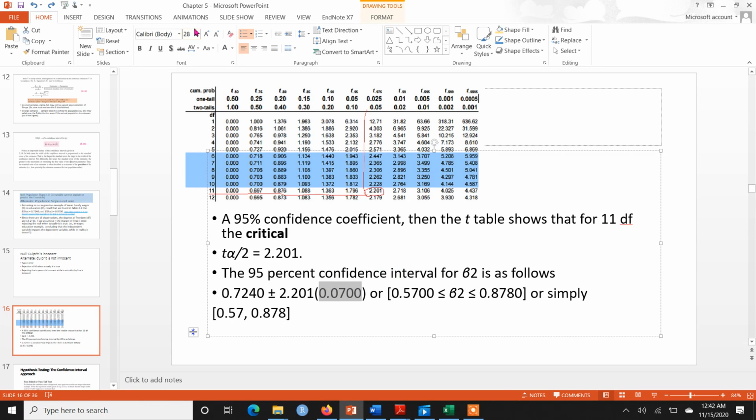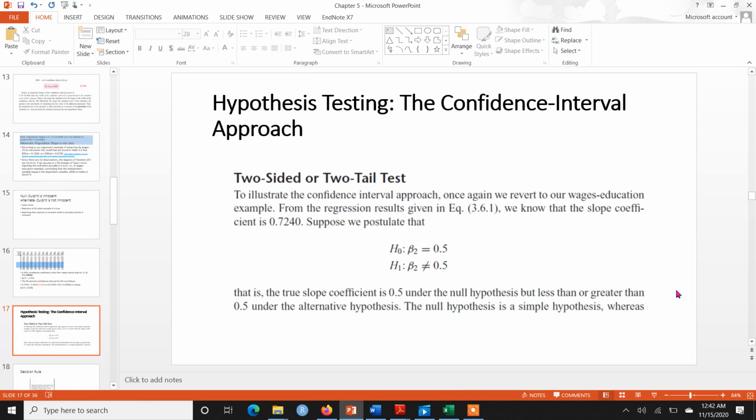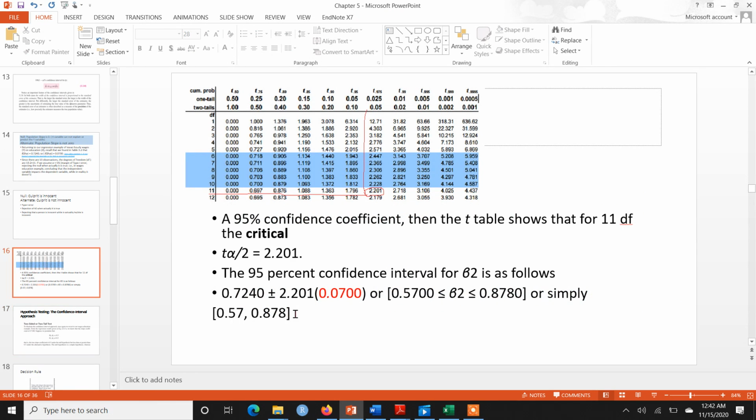bracket, which I am going to make in red font. So this red is the standard deviation or the standard error of the slope coefficient. So by using this formula we get these two ranges. Now the question arises is how to interpret this confidence interval. As we said, the probability that the actual slope is within these two values is 0.95, but I will shortly also refine this interpretation.